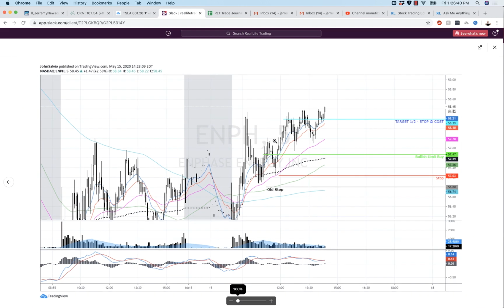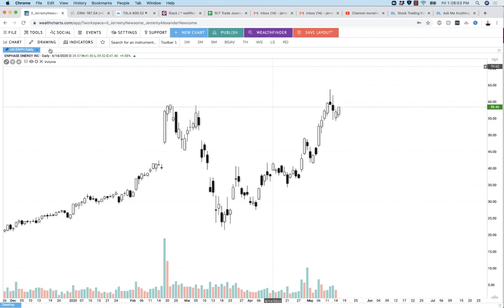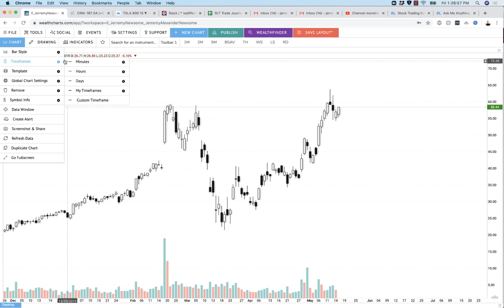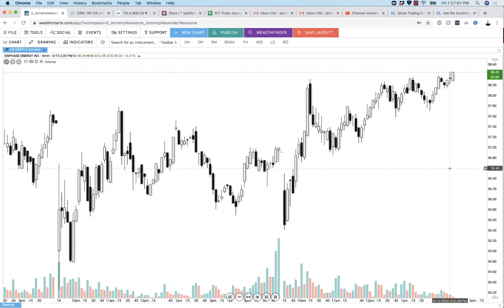The price that I really like that he's buying, as you'll notice, is at this resistance here. This is a previous resistance. What resistance is it? Shocker. High of the day from yesterday. So let's go into ENPH Energy and look at it on a 5-minute chart and see how I would have played it, as realistic as I can. I did not take this trade, although we did have a nice winning day on the day.